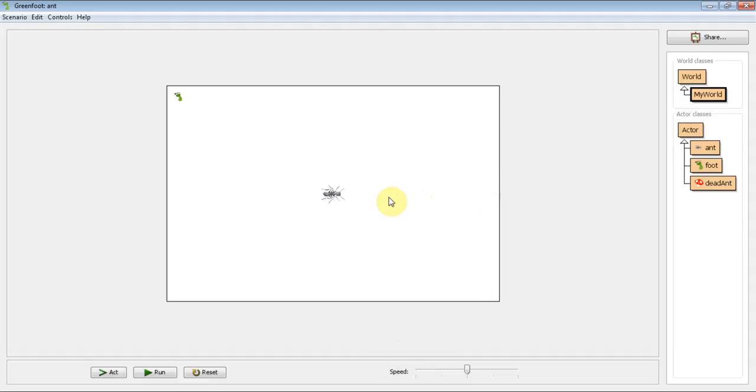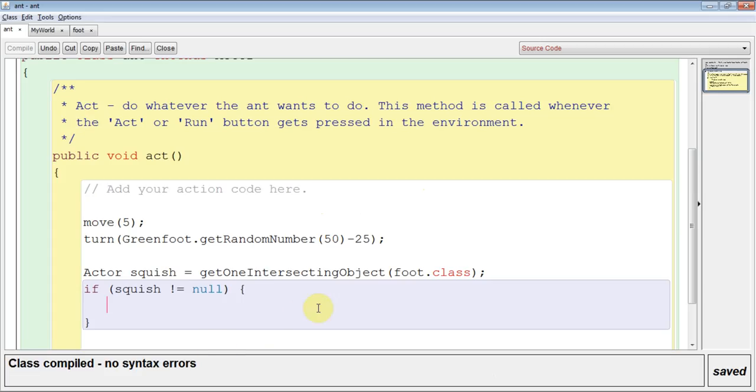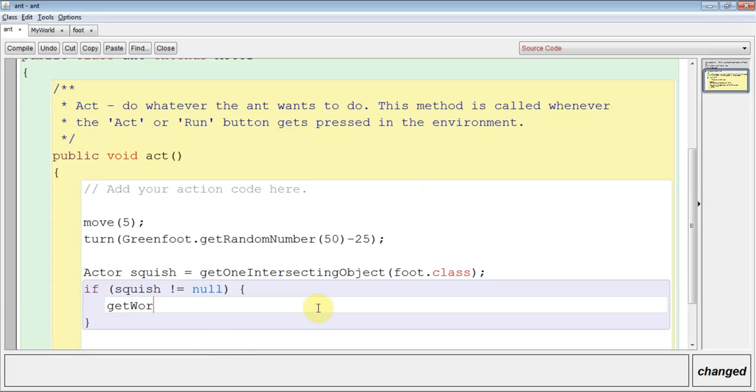Now, the way we tell it to remove it from the world we're looking at is we use the command getWorld. So if we start with getWorld, that's camel case, so capital W, please, and 2 curved brackets. That just says, okay, whichever world I'm on, I want to then, full stop, remove an object from this world. And again, notice that's a capital O, so we're going to remove an object.